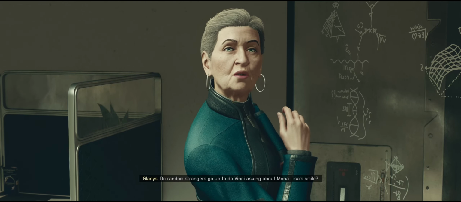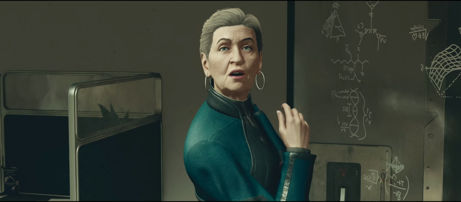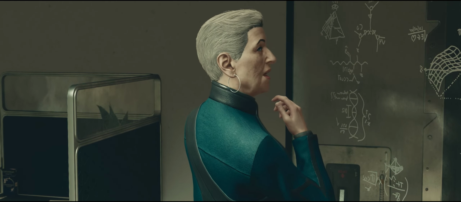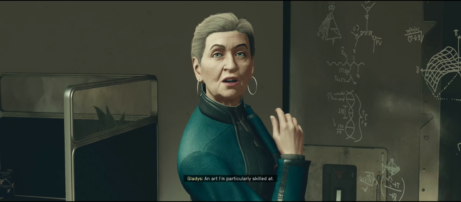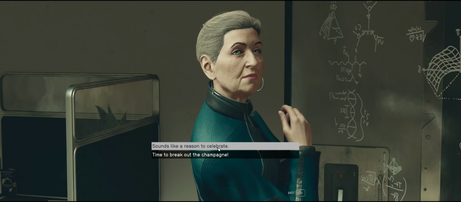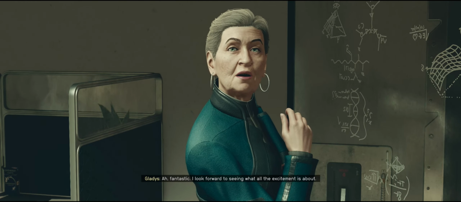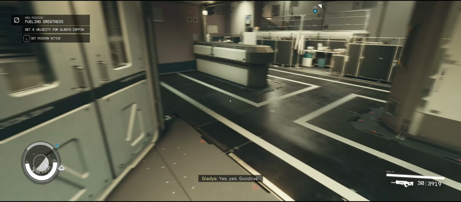Do random strangers go up to Devin? Interrupt bait. Oh, yes, I am. I am Gladys Coffin. She, if you have any other questions. Listen, if you want to talk about the map, me. Balancing elegance with a strict engineer. An art I'm particularly skilled at. Oh, it's a great honor. Yes, I've heard some associates. You seem to have none. Oh, fantastic. Yes, yes, goodbye.